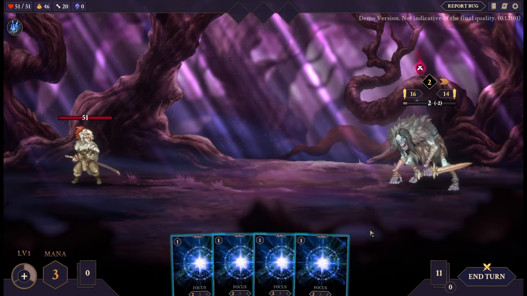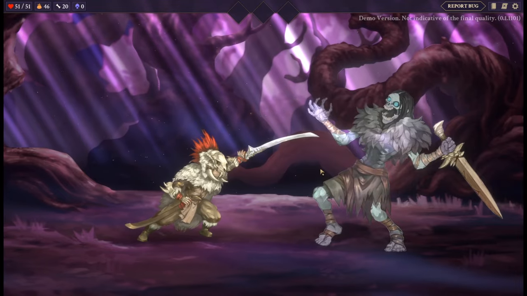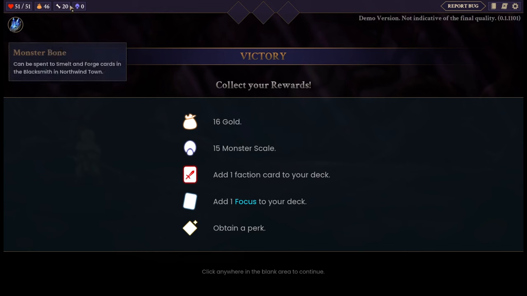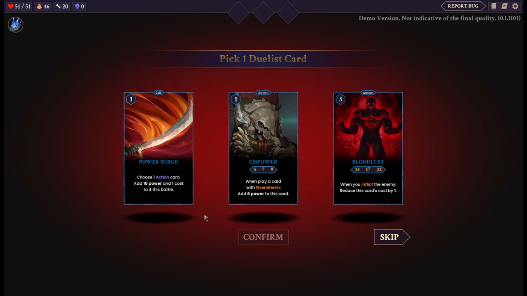Does that put us where we need to be? It does. Finishing him off easily. Still at full health. Much easier when we don't take on an elite way before we're ready. 16 gold, 15 monster scales. Not sure what those are. Spent to enhance cards of the alchemist. Okay. 1 faction card, a focus, and we get a perk this time.